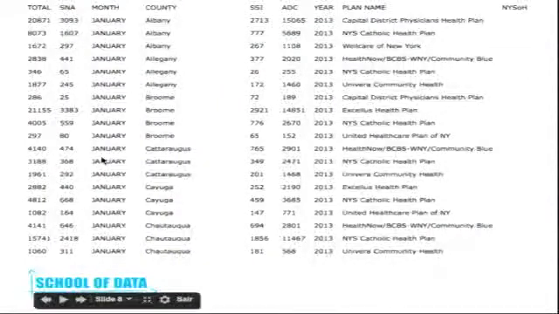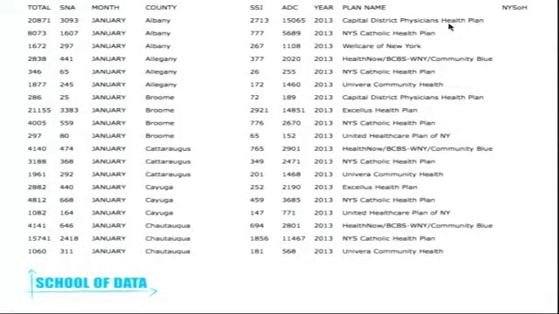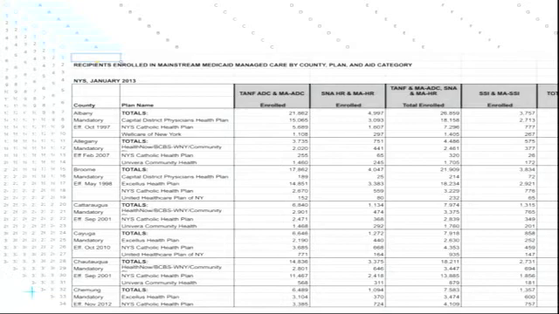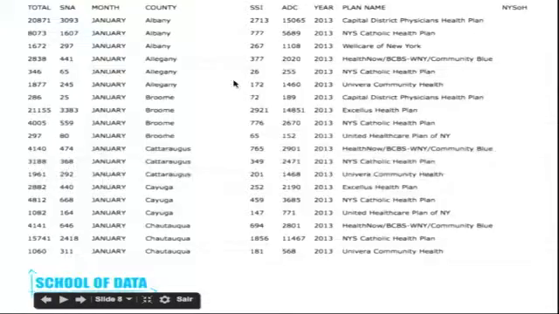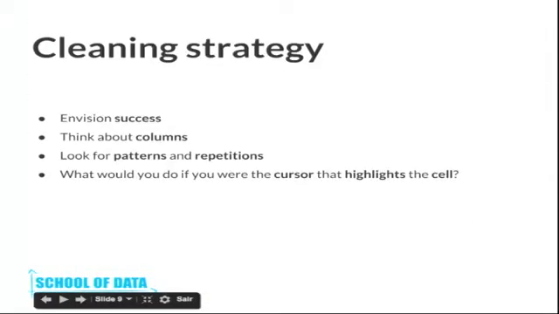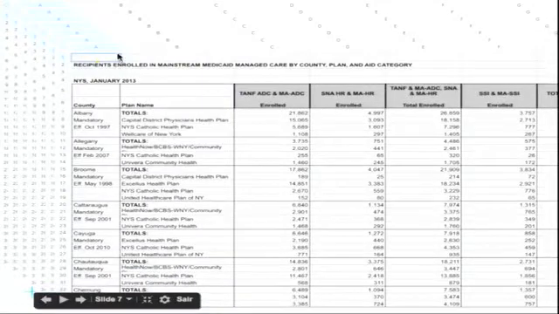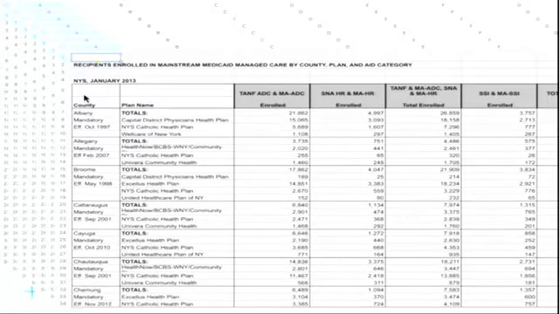So we want the total, the name of the columns here, the month, the county, the year, the plan name, so on and so forth. So this is more useful for us to make analysis. This is useless. And you can see there are multiple files. So this one specifically is for January 2013, the first file of our series. But there are multiple files, and all of this data is separated. So we need to find a way to get them together.